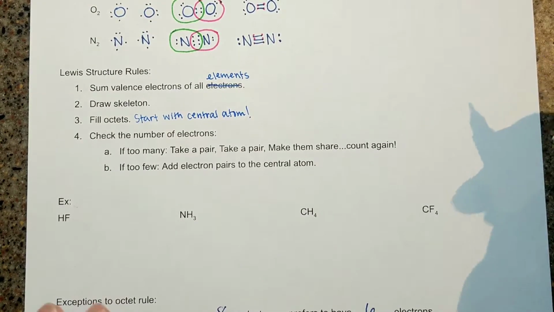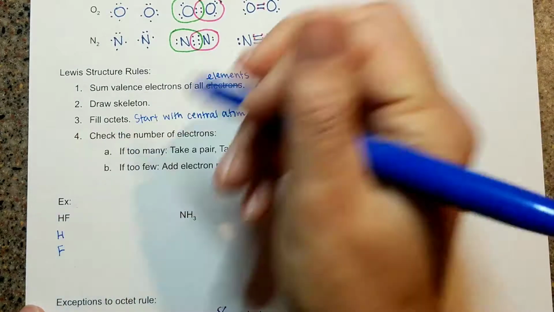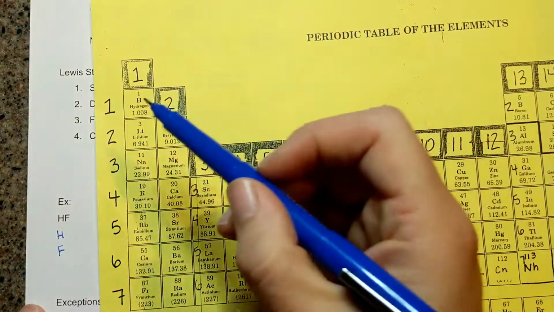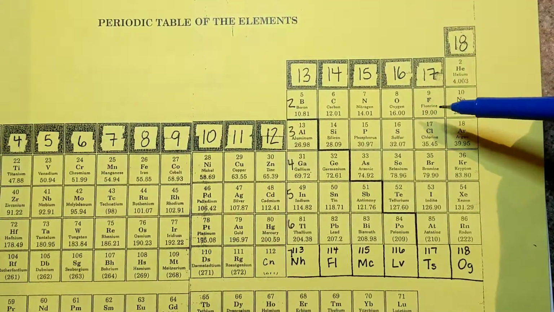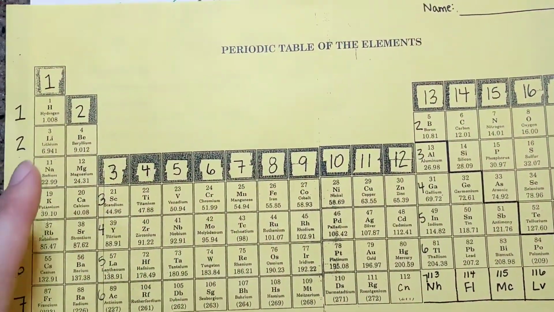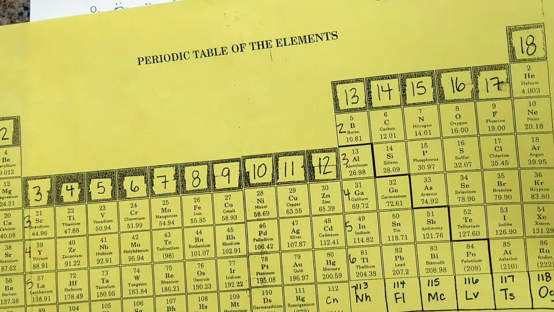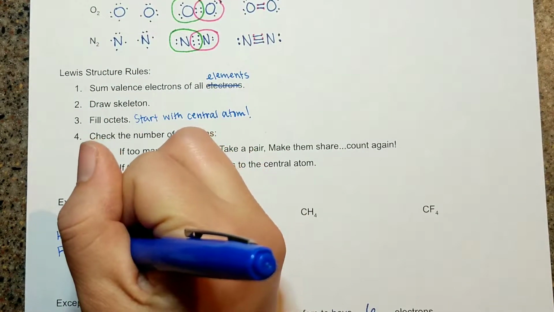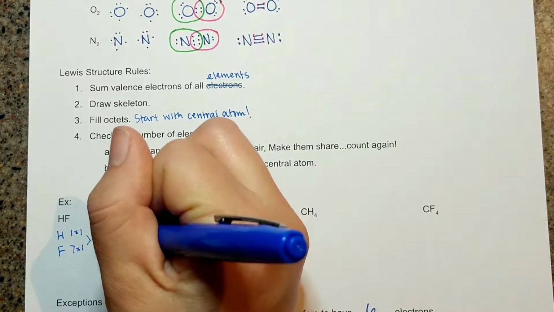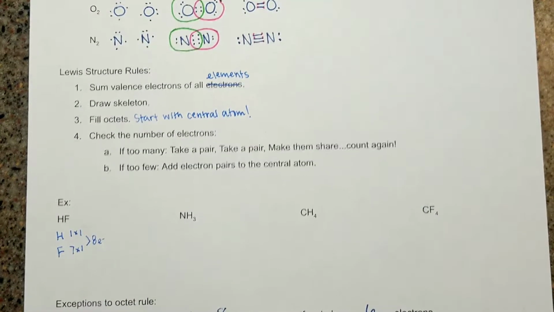So let's go through some examples. Here I have hydrofluoric acid, where I have hydrogen and fluorine. We find hydrogen on the periodic table. Hydrogen's in group 1. Hydrogen has 1 valence electron. Fluorine here has 7 valence electrons. Remember, if we ignore the transition metals and we count across 1, 2, 3, 4, 5, 6, 7, 8, that also lines up with our number of valence electrons. So hydrogen has 1 valence electron and I have 1 hydrogen. Fluorine has 7 valence electrons and I have 1 fluorine. That gives me a total of 8 electrons that are valence electrons that will do the interacting in my compound.